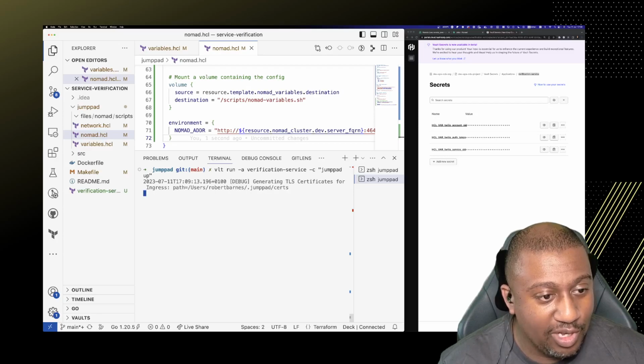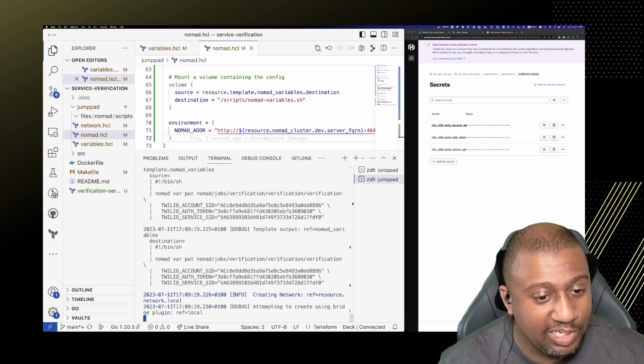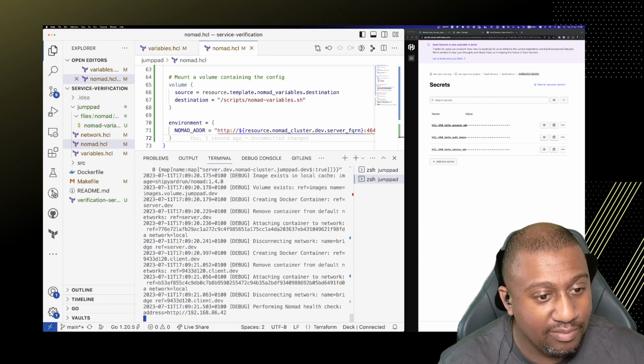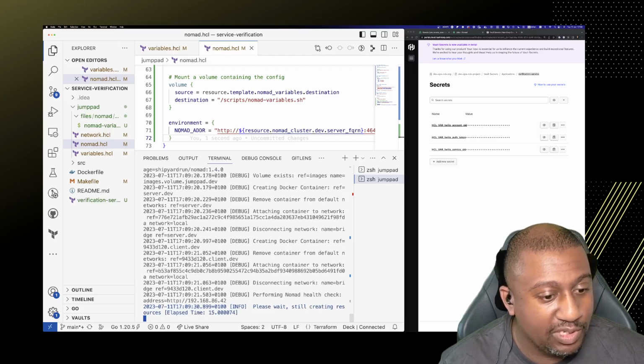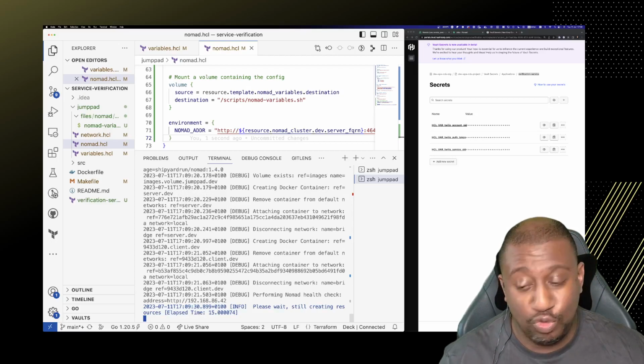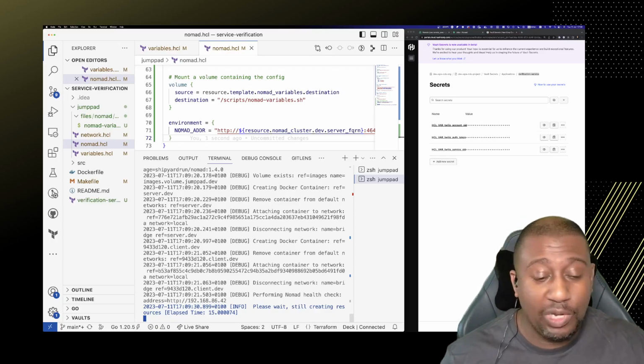And so far, so good. I guess we're still in debug mode, so it's running everything. So that's cool. I can see it's already rendered the variables script again, which is super cool. And basically, it's just a waiting game now, right?